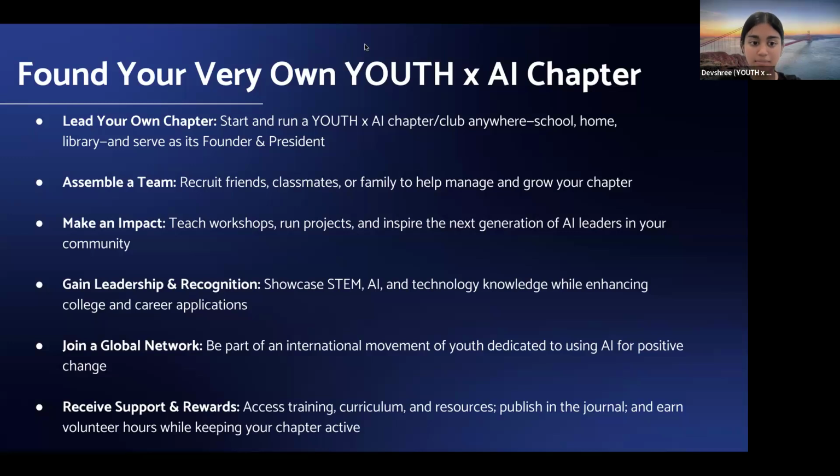You can assemble a team. You can make a major impact directly. You will be doing it. You can use all of our resources, like our slideshows. We'll train you on how to teach. We'll give you extra mentorship. Our slideshows, our projects, our resources. We'll have everything made just for you, and all you have to do is run it in your community.